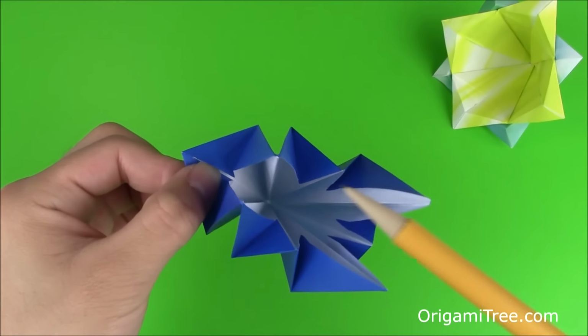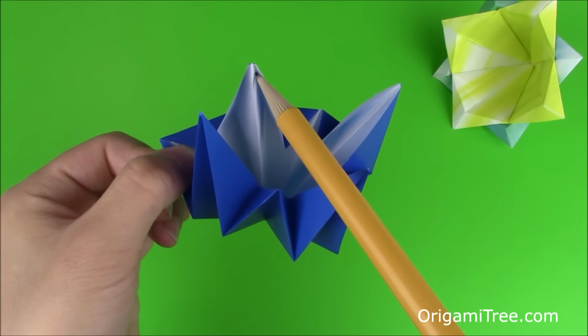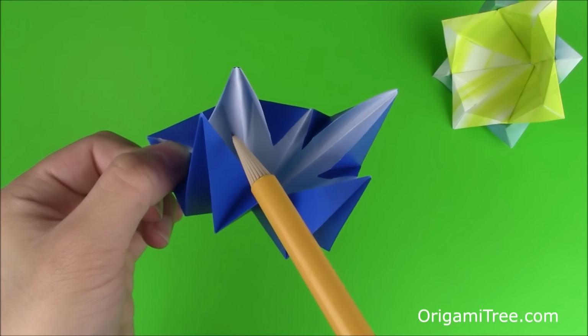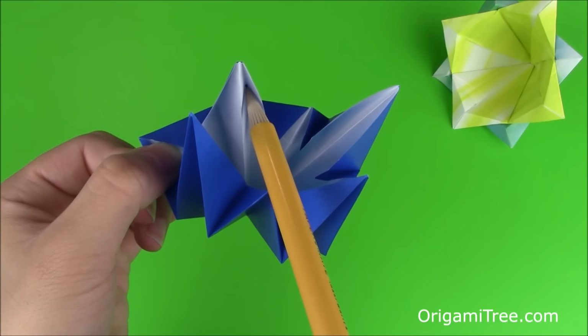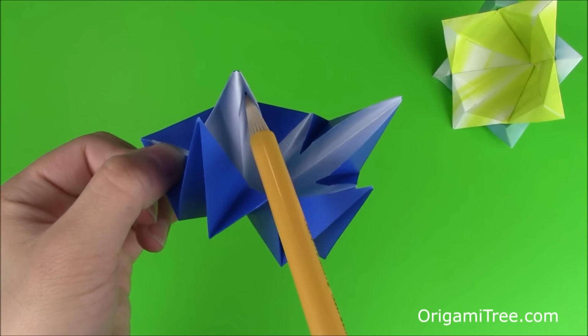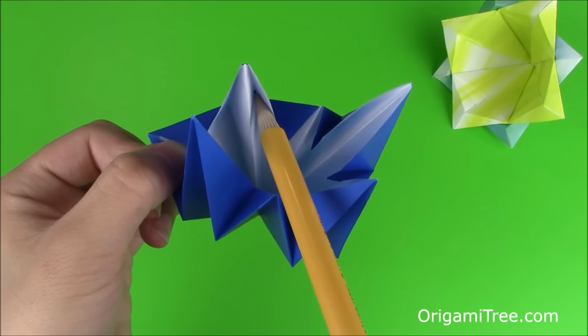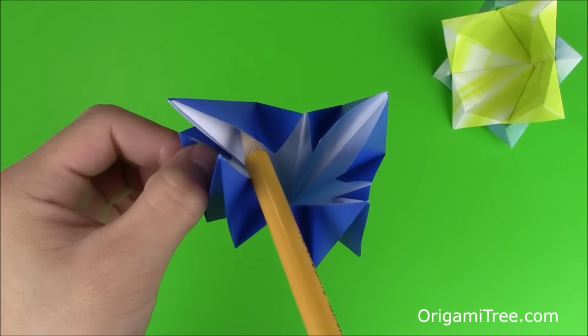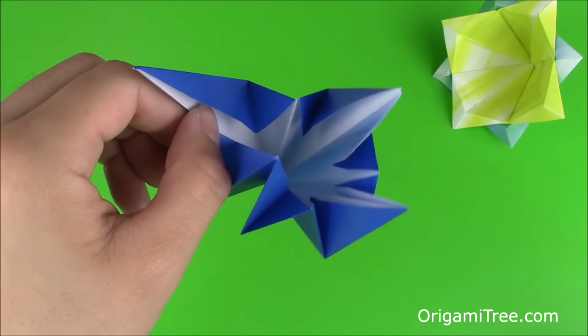Now immediately to the right of this small spike, you'll see that there is a large spike, of course. And this large spike has 2 openings, one on the left and one on the right. Now you want to take your pencil or your hand, and you're going to move the opening from the right to the left side and flatten like this. See that?